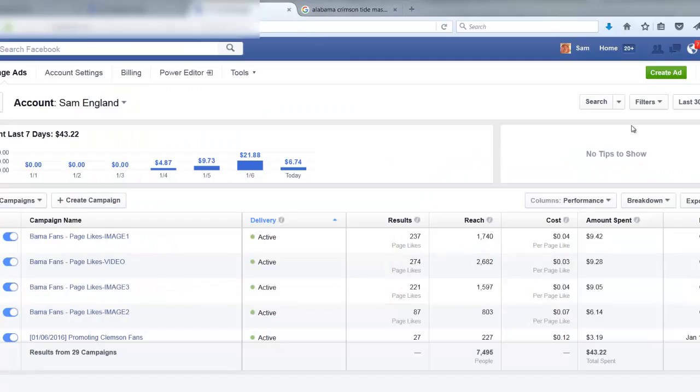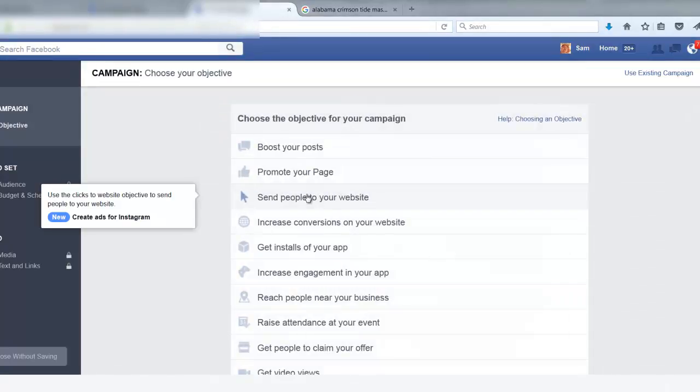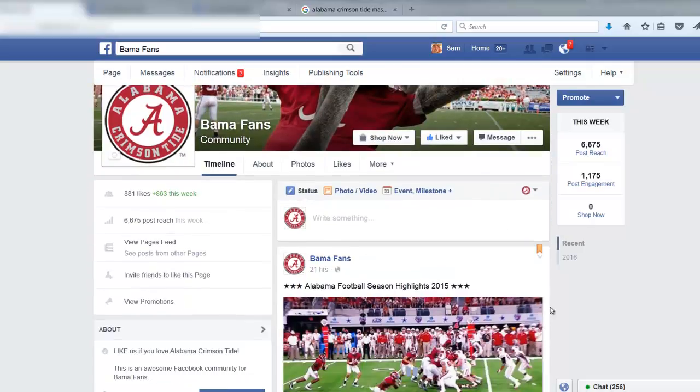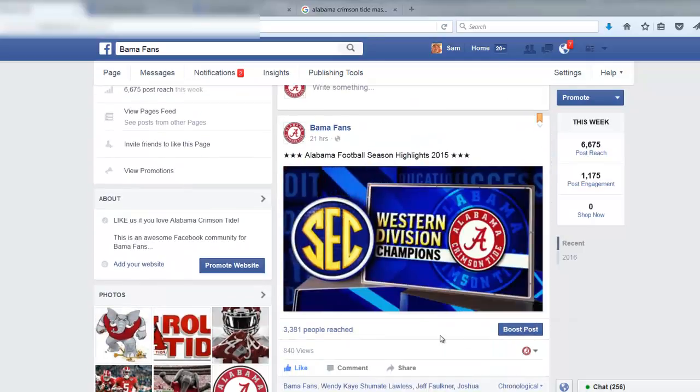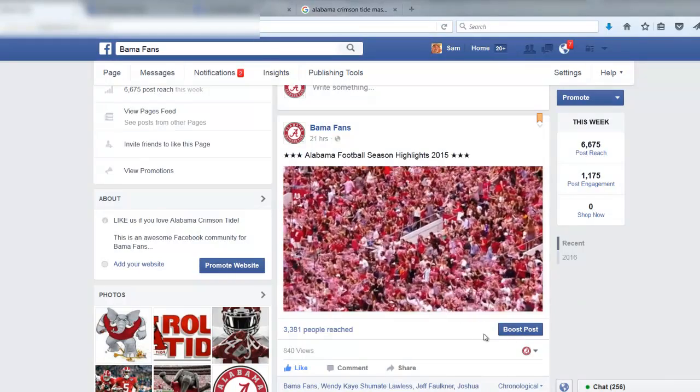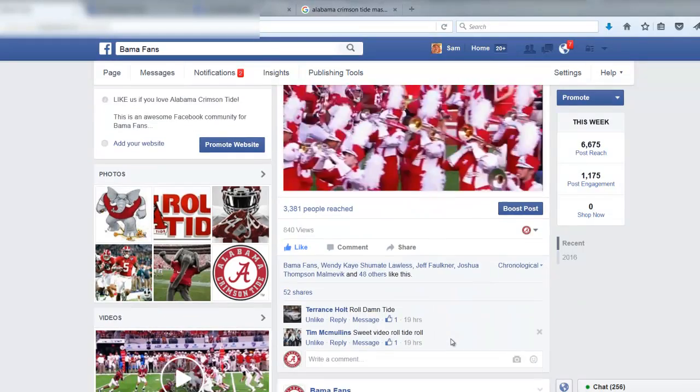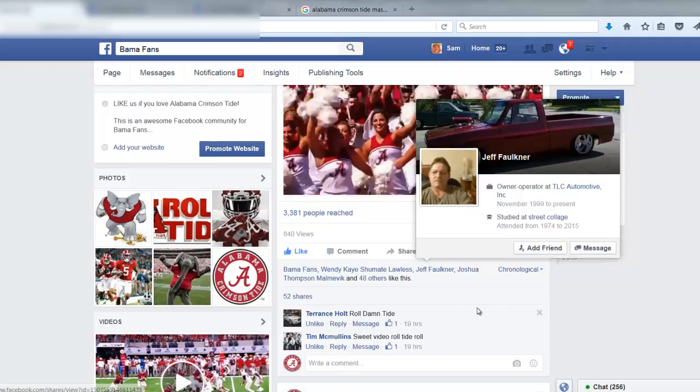So let's go over here and we'll go create an ad, guys, up here, okay? And this is the way I like to do this to drive likes to my page. You do this for a lot of other things too, but create an ad, guys. Like I said before, I don't like to go into my fan page and boost posts and this kind of stuff, right? I do very rarely do this. I do, but only when I know it's going to be viral and going to go crazy, right?